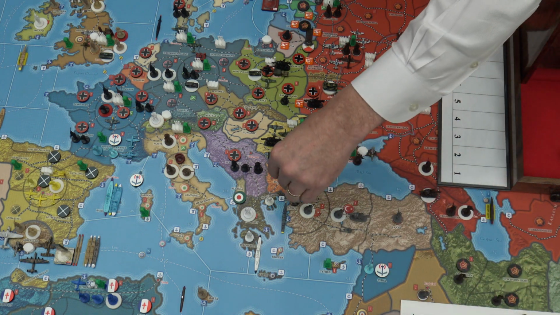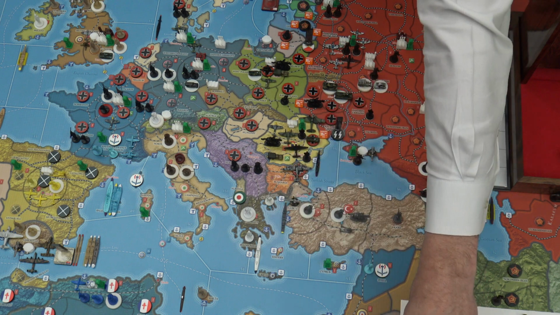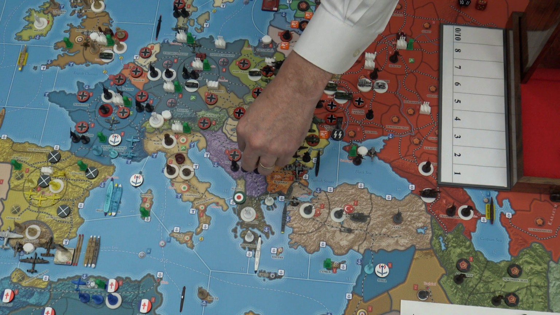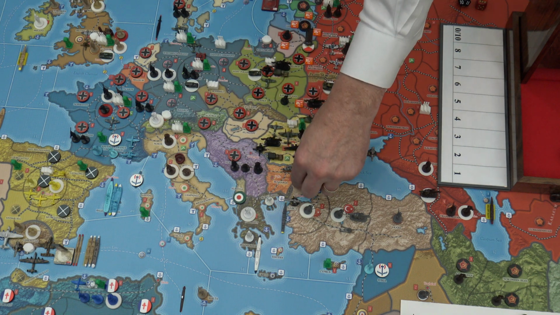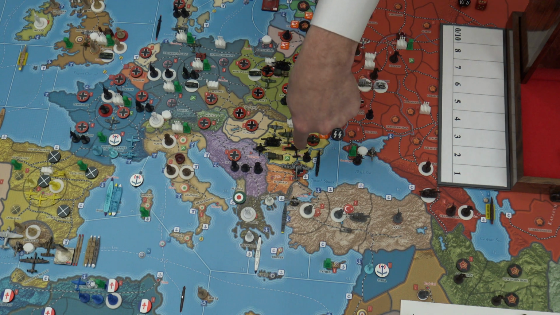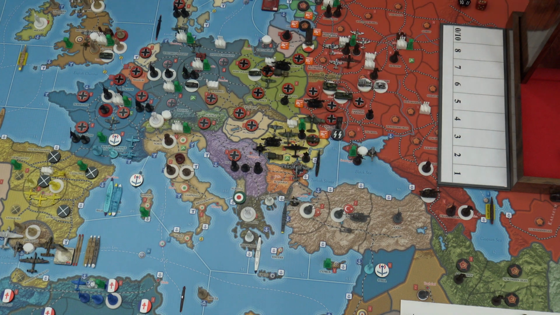So let's review all the stuff that's in Romania. In Romania, I have one motorized infantry, one anti-aircraft artillery, one advanced mechanized infantry, one cavalry, two airborne infantry, one fighter, one tactical bomber, one medium bomber, and one air transport, and one strategic bomber. Interesting. I think I have all the units except all the air units except a seaplane and a jet there.